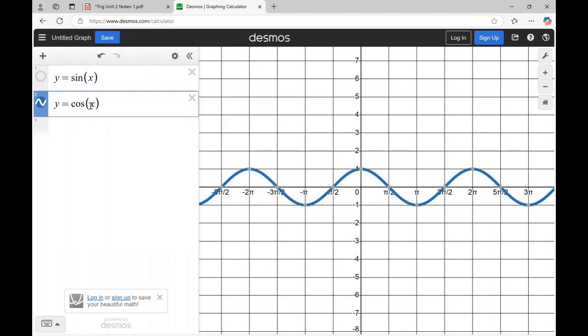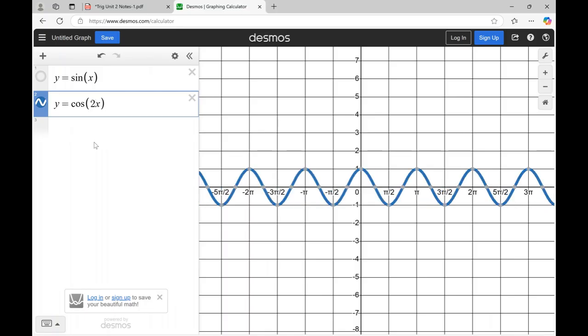Now, B is the number that's going to be multiplied on the front of x. Right now, let's look at our cosine graph. From high to high, one period takes 2 pi. Let's put the number 2 in front of this x and see what happens. So now we can see from the high point to the next high point takes less distance. Our period is now not 2 pi, but it is now pi.